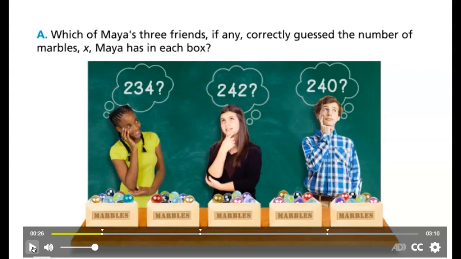So how do we find this? By thinking of, wait a minute, is it 234, 242, or 240? I want you to think about that, and then we'll see what's gonna happen. You want to have some comment for this right away, Alana? You would find if any of them were correct by dividing 1,190 by 5, because that 1,190 was the total marbles, and she divided it into 5 containers. All right, so hold on for your answer if you already have one. Let's see what happened.